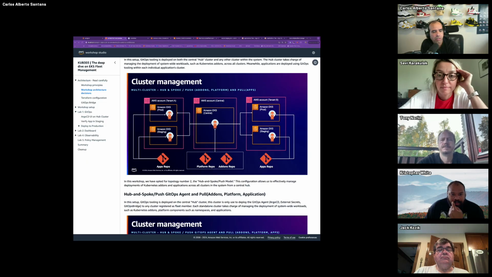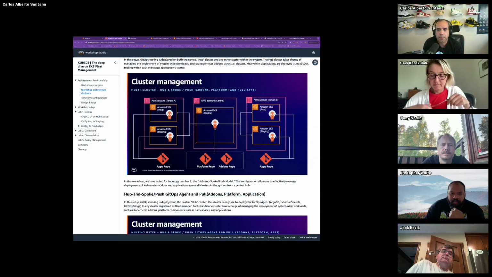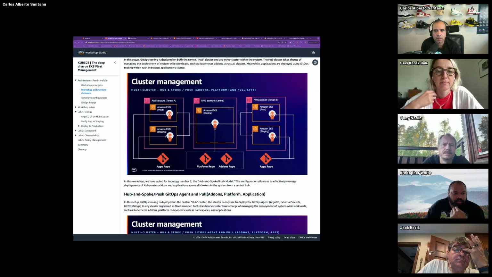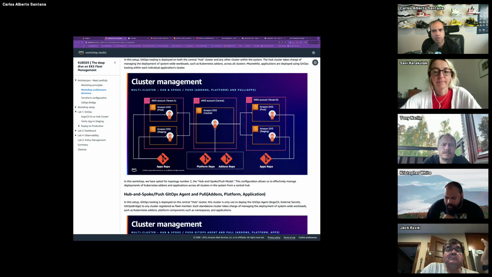You have clusters that are doing machine learning, and you need the GPU operator, and you don't need it on every cluster, right? And some clusters are for dev, so maybe you don't have all of them, but it can go up to 100, right? In the hundreds. But I was saying that because this Argo CD in the middle can manage maybe 100 add-ons on each cluster. But if you have a lot of clusters, then it becomes bogged down even with the add-ons. So this is things that go at scale. If you have a small environment, one Argo CD for everything is fine.